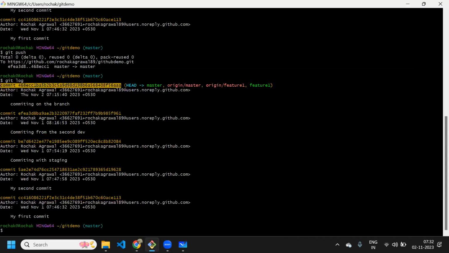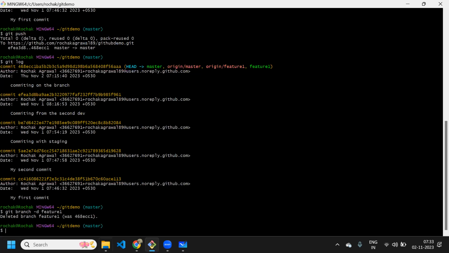And after that, if you want to delete the branch, you can delete the feature branch, right?